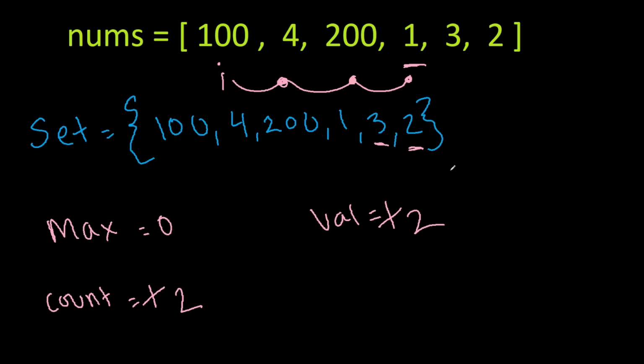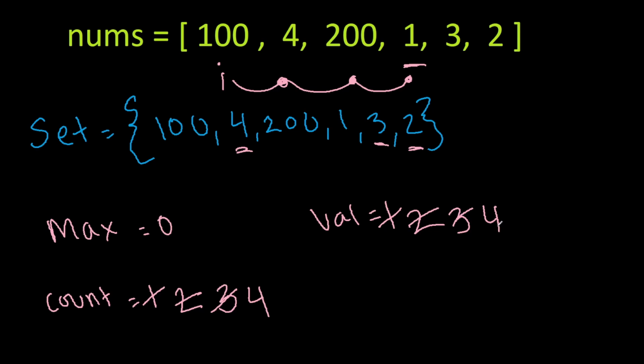And we see that there's a 3 in there. That is so great. So we'll increase our count to 3. Our value is now 3, and we want to see if there is another number in there. That is a 4. And we see that there's a 4. Awesome, great. Count now increases to 4. And our value is 4.